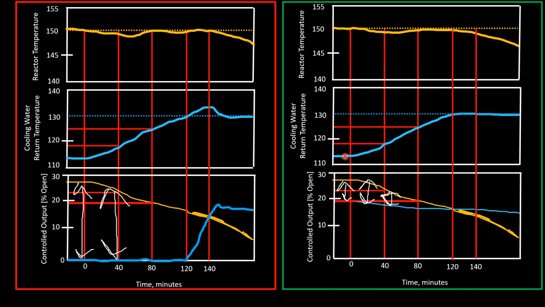because this has been low for a while and there's no response between its controller output and its PV. Therefore, something needs to be changed in order for the case in the red box to not happen. So to prevent windup, the integral portion of the PI controller for the cooling water return temperature is replaced with the reactor temperature controller output, so that the cooling water return temperature controller can track the reactor temperature controller output.